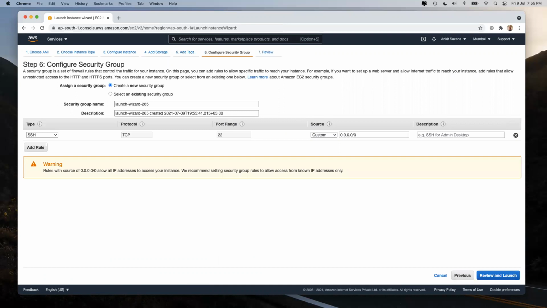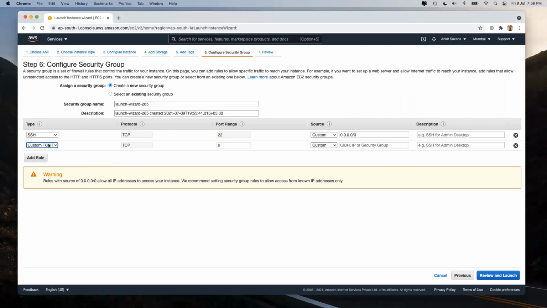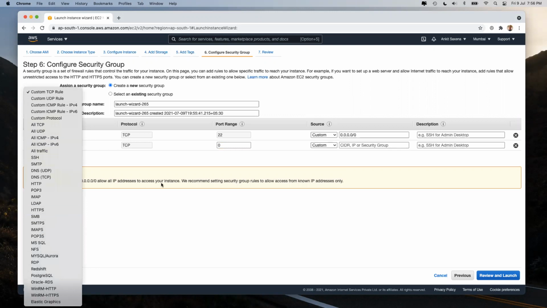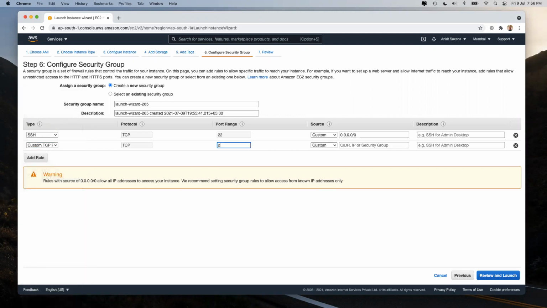Let's go. If we have to work on EFS, you also have to enable the port for EFS, the NFS port, which by default is 2049. So either you can select the port over here or you can directly enable port 2049.